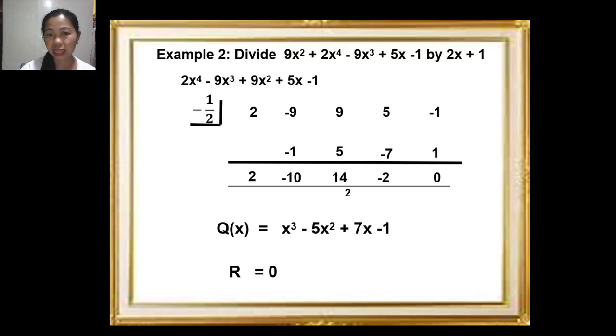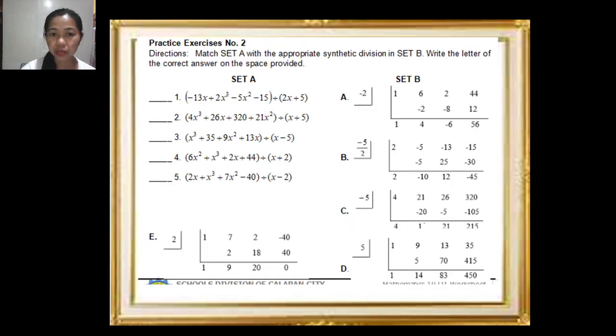Okay? So, yan yung synthetic division. Ngayon, dun sa inyong copy ng activity sheet, ito yung practice exercise number 2. Ang set A natin ay given polynomial divided by binomial. And then, ang set B natin ay yung solution sa synthetic division. So, yung mga ninote ko kanina kung paano magsulat ng synthetic division, yung steps ng synthetic division, sundan ninyo, i-pattern nyo dito para ma-match ninyo yung set A sa appropriate synthetic division in set B.